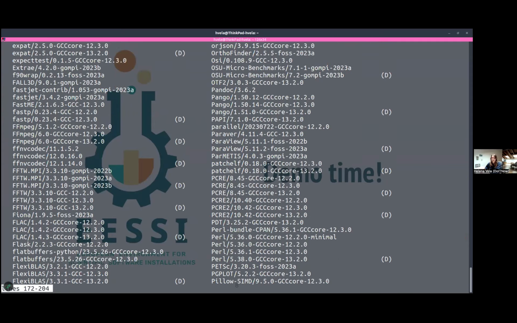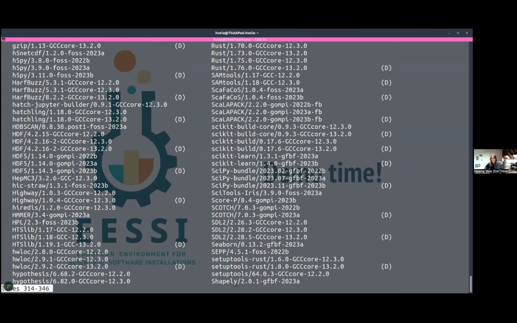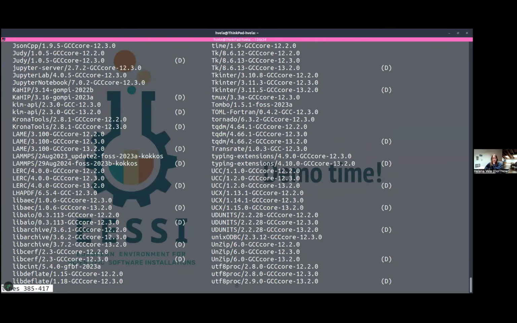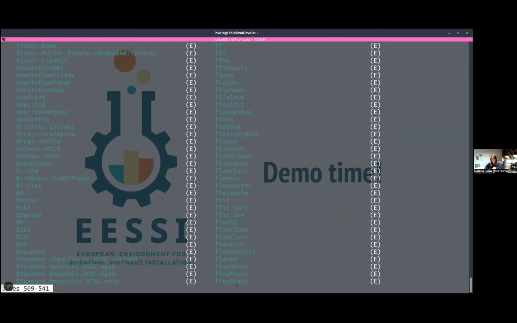And as you can see, there's a very, very big AppStack available for me. And this is only the on top software. There are also the extensions. All of these are like R packages, Python packages, Perl, yada, yada, yada. And so this not only works for Ubuntu, this works for, well, every architecture and every OS basically.